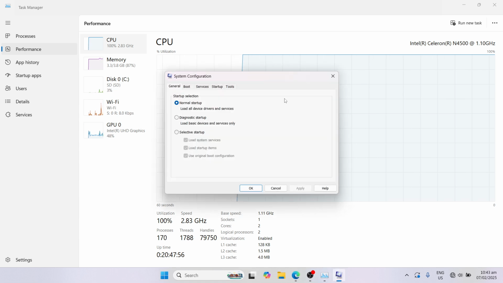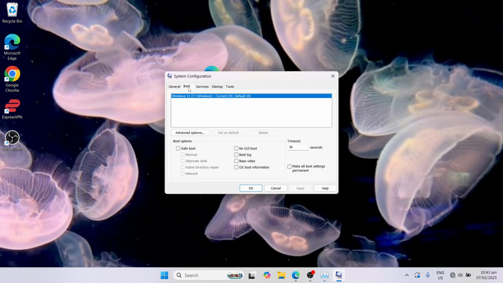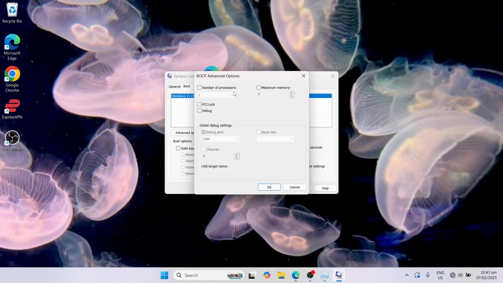It will open a new window which contains System Configuration. Here you need to select Boot and then go for Advanced options. Here you can manually input the number of processors that you want in your CPU.